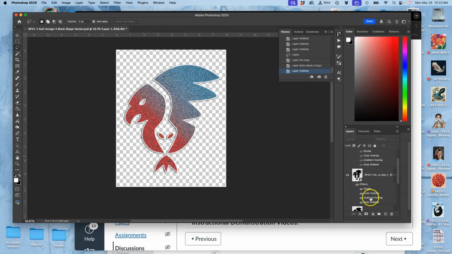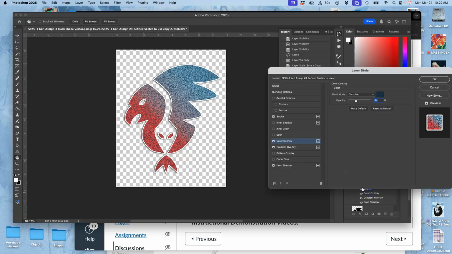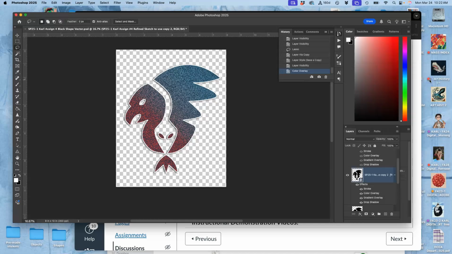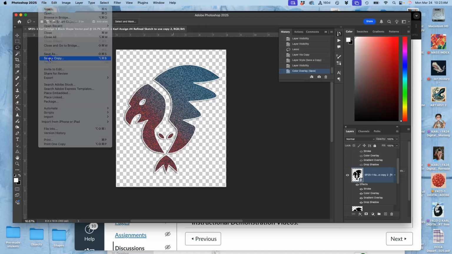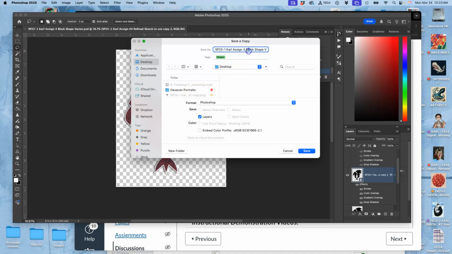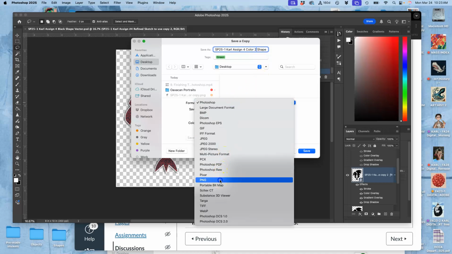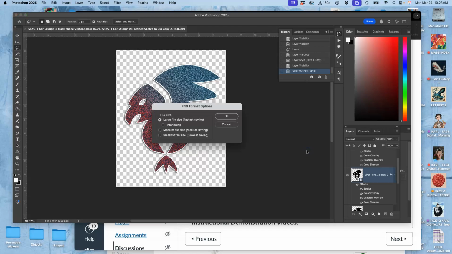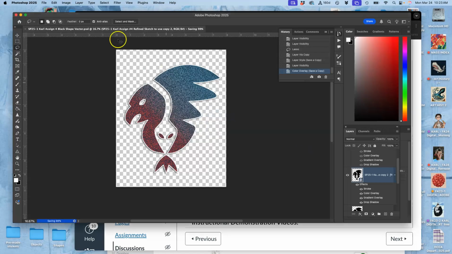And in fact, I can always edit them. So I'm going to change the color overlay to being just a little bit more opaque here, make this subtle. And now I'm going to save that as my PSD and then save a copy. I'm going to call this color 2, because I can output as many versions as I want as PNGs, free floating, because I'm doing it from my vector smart objects.